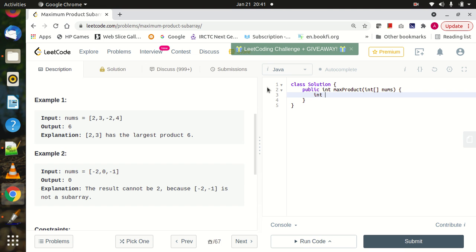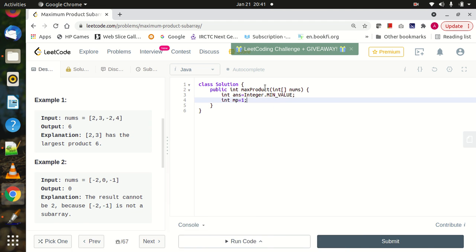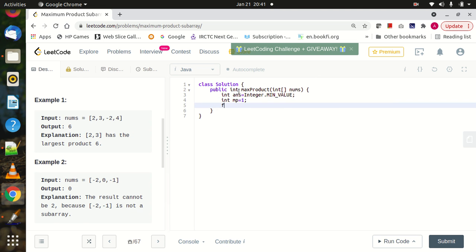Let's suppose I declare an answer variable, initialized to Integer.MIN_VALUE. Then I declare a variable maxProduct and assign it 1. Then I loop with i equal to 0, i less than nums.length, i plus plus.